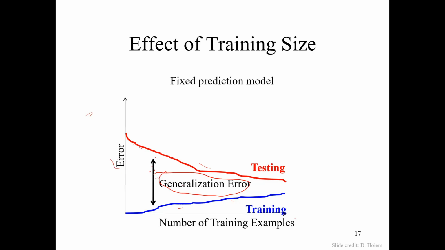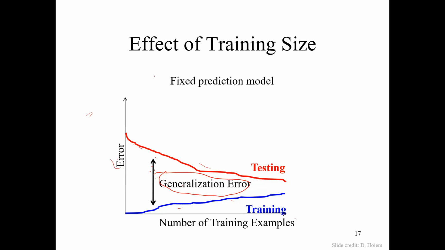We don't want the error of training and testing to be too far from each other. This is actually what we are trying to test, and that's what we call generalization error. So when I run an experiment, I get the training set accuracy to be like 98%, and the testing set is also 97%. That is excellent. You can see that the difference between the errors is very, very minimal.